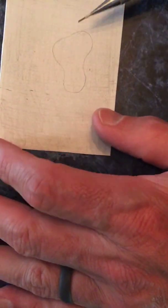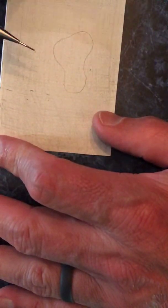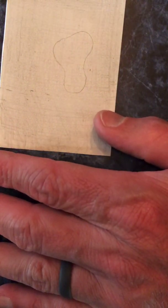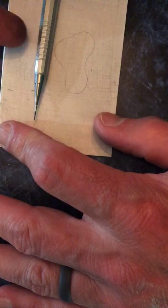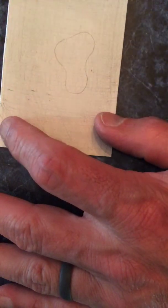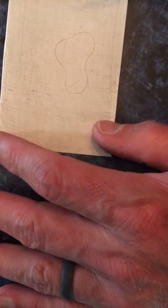Our next step is to put our shadow, so our light is coming in this direction. You have to remember, it's opposite of what a normal object would be. If I put my pencil down here and the light's coming in this direction, it's going to put a shadow on this side of my pencil. But with water, it does the opposite.